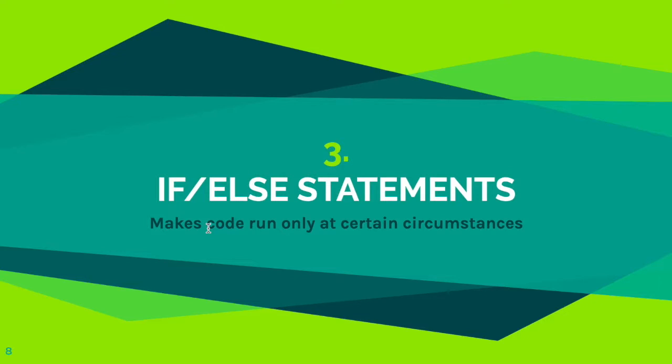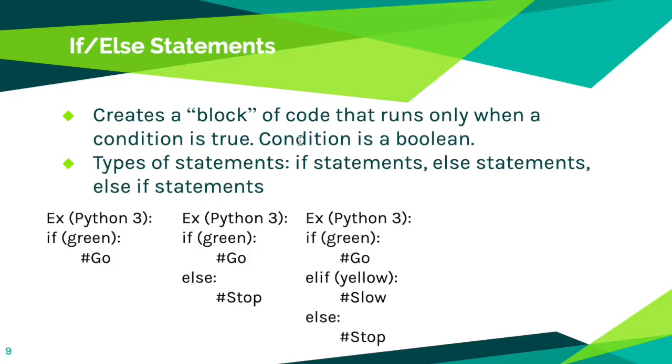So with knowledge of conditional statements, you should be able to understand if-else statements. If-else statements are powerful because they allow code to only run in certain circumstances. In Python, you create a block of code that only runs when a condition is true, and the condition that you give is a conditional statement. So it's also Boolean, or you could just put a Boolean. The types of statements are if statements, else statements, and else if statements.